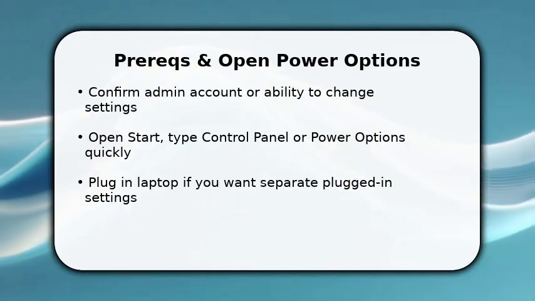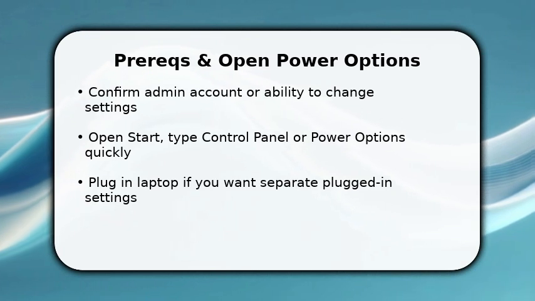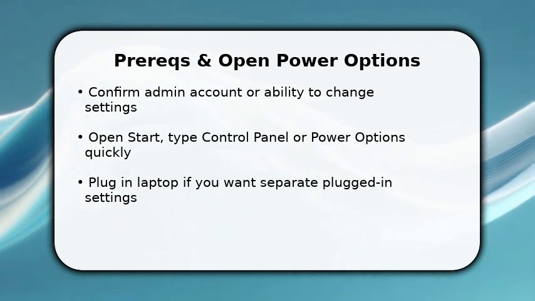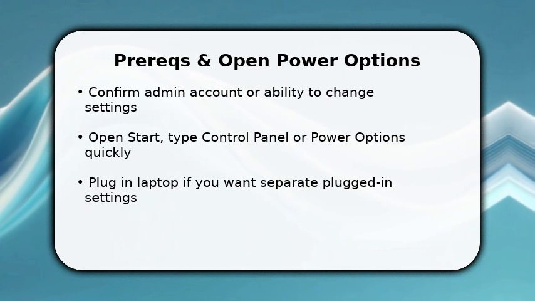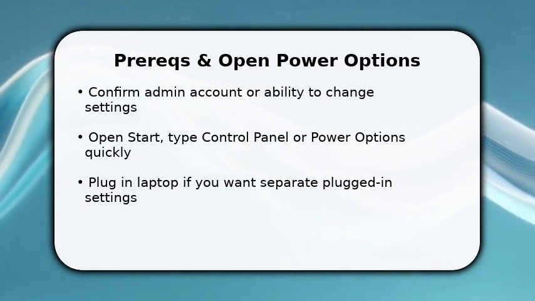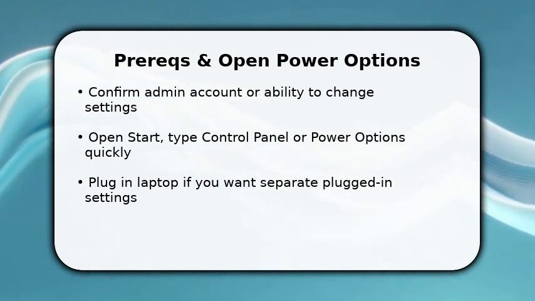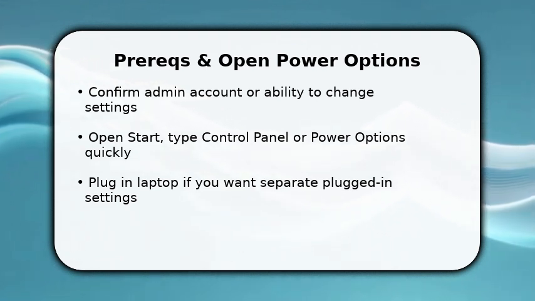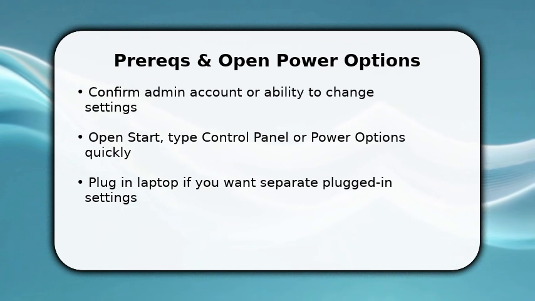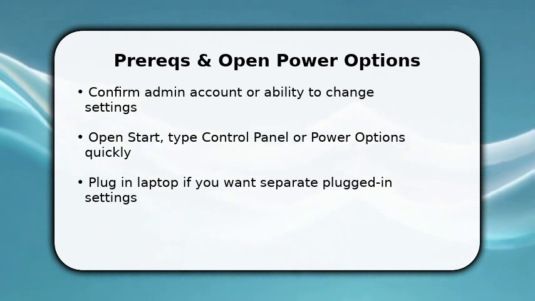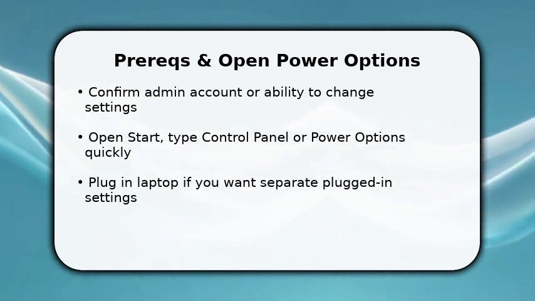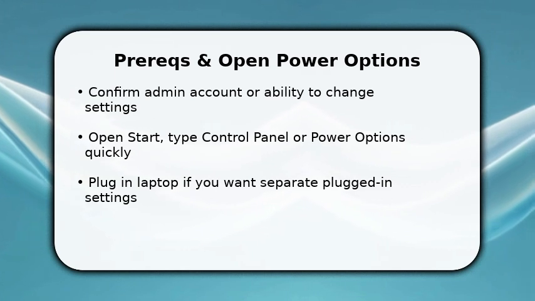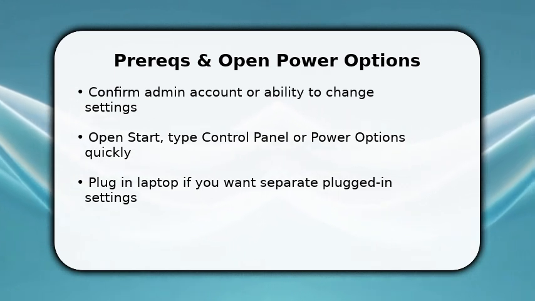You'll start with Permissions and the Power Options app. Make sure you're signed into an admin account, then press Start and type Power Options, or open Control Panel Hardware and Sound Power Options. Once done, locate your active power plan and click Change Plan Settings. This step gives you access to screen timeout values. Make sure to adjust both on battery and plugged in if applicable. You're now ready to edit timeout durations and advanced settings.